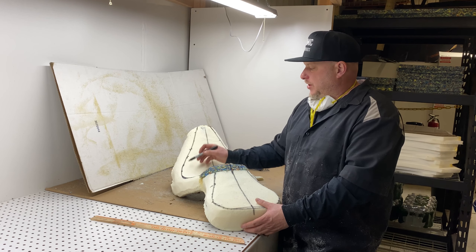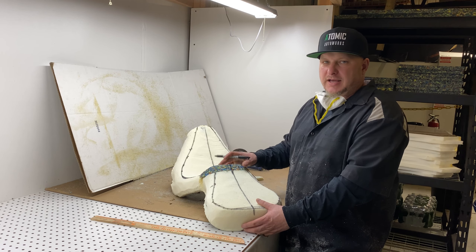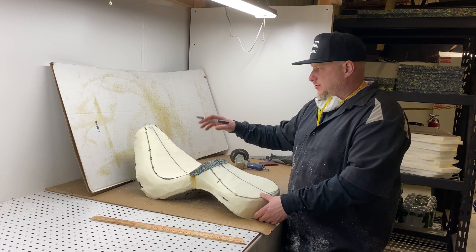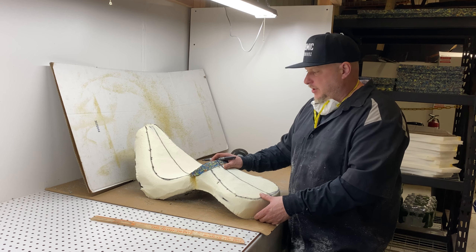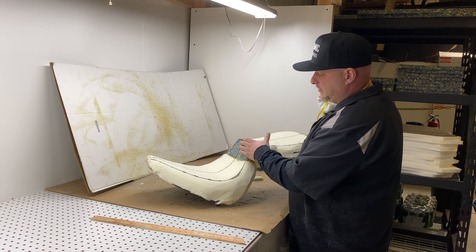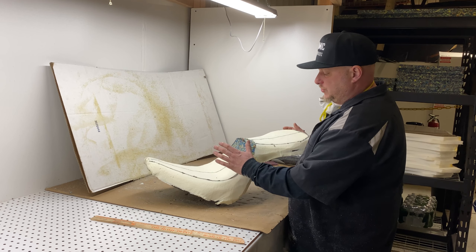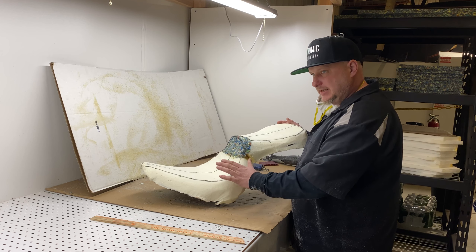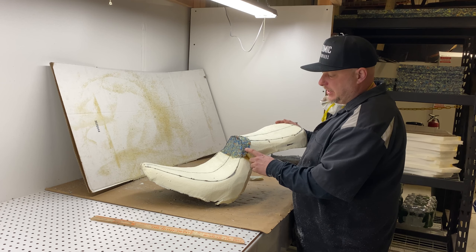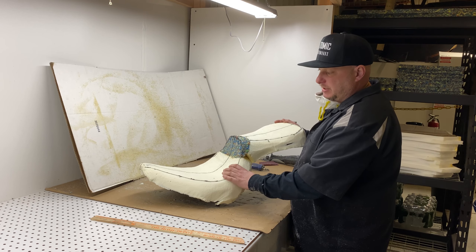I'm going to finish grinding this up and then put a couple layers of comfort foam on here. This customer did not want to move forward at all, but he did want back support. So we added the back support — we actually carved it in so he could sit back a little bit. Now you're sitting back and in the saddle, which gives you tremendous back support. Because it is a comfortable seat and he didn't want to modify it too much, it is going to be a little bit thicker. As we do the custom cover, one of the things we'll do is change where our stitching is to give the illusion that it's a thinner seat, and that'll help it look a little bit cooler.